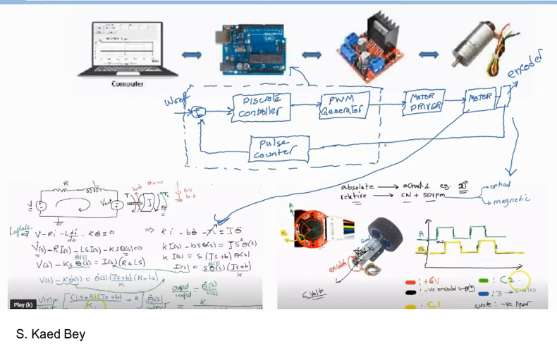As described in the previous video, the input for the H bridge or the motor driver will be a square wave, a series of voltage pulses, and the output of the motor will be the encoder resembling the number of rotations.